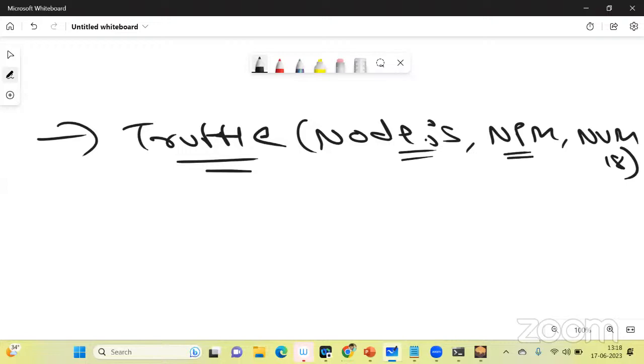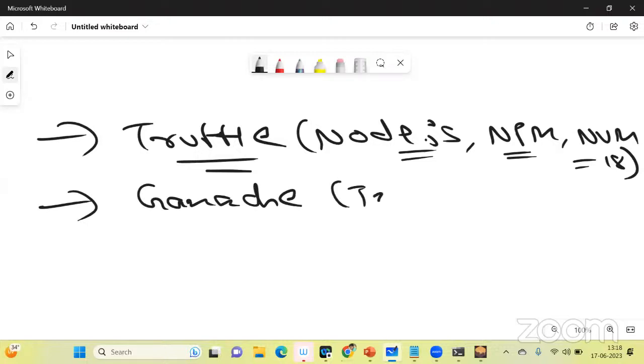All of these steps are shared in the links. Okay, I've shared the links in the chat box, so you can get all the commands there. Second, I've shown you how to install Ganache, which is a test network, where you'll have test ethers available for deploying the smart contract.